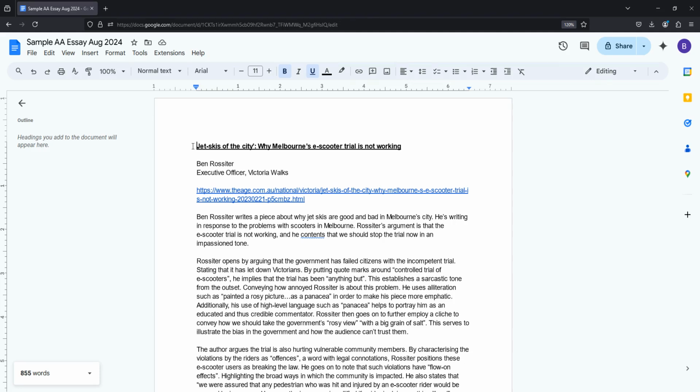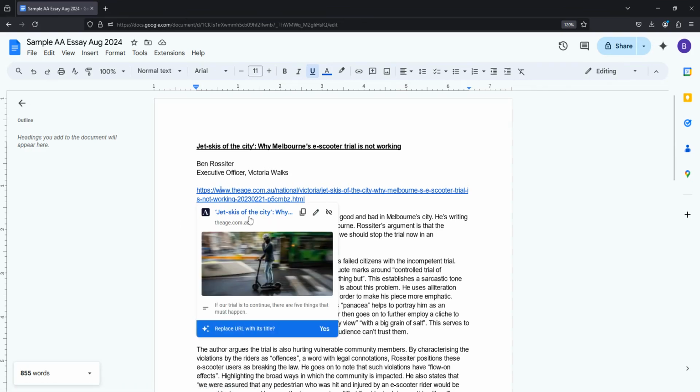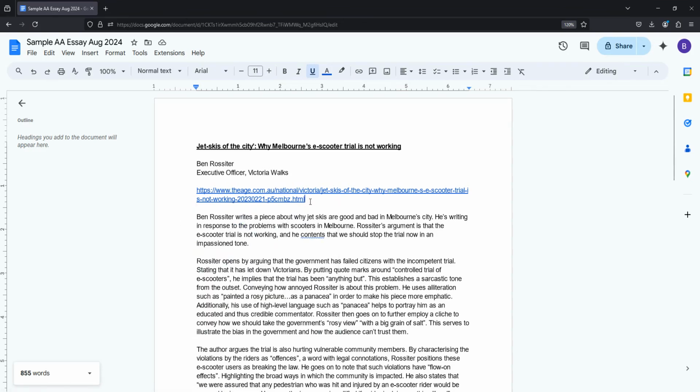Today we're going to have a look at a student essay and try and assign it a VCAA level grade. So this is an argument analysis piece. It's written in response to this article, which you can go have a look at if you want a little bit more context on the piece.